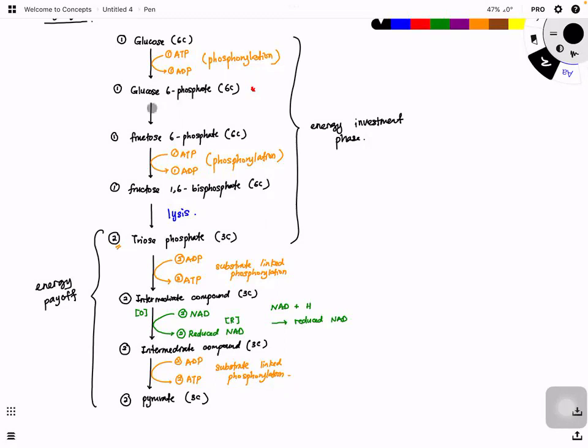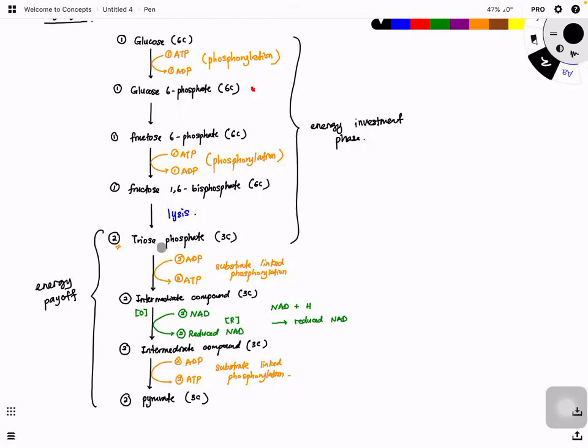And then we have the conversions here: glucose 6-phosphate becomes fructose 6-phosphate, and fructose 6-phosphate now gains one more molecule of phosphate. Are you clear? Can you see that? Again, the phosphate group. So fructose now, from one phosphate group, has 2, attached to carbon 1 and carbon 6. And now they have sufficient energy. The lysis process takes place. From one molecule of fructose 1,6-bisphosphate, we get 2 molecules of triose phosphate, which is 3 carbon. From 6 carbon to 3 carbon.